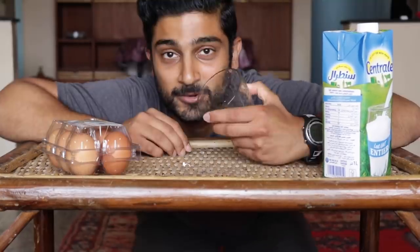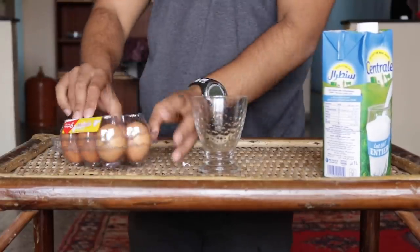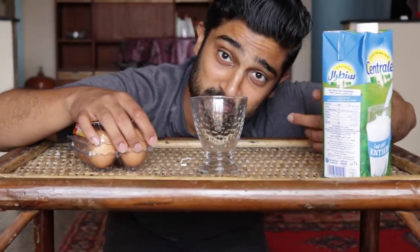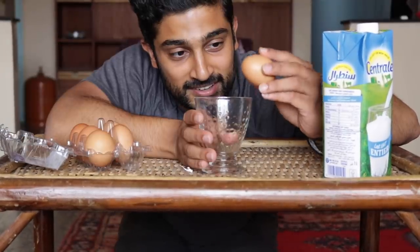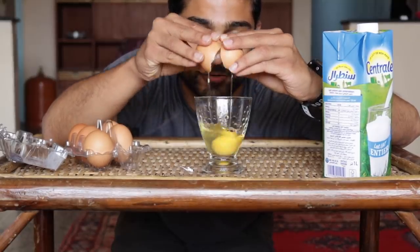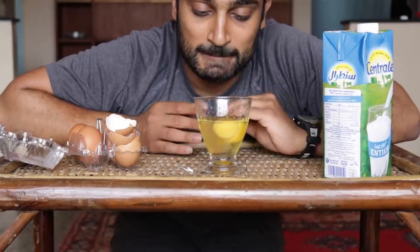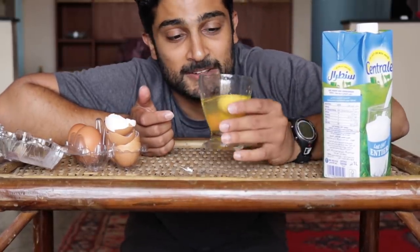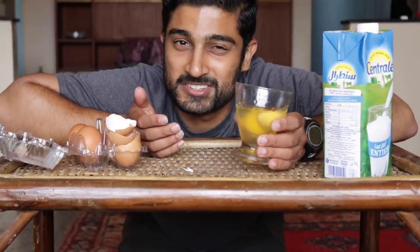Let's start with the eggs first. We're going to crack some eggs into this see-through cup so you guys can check it out. We're going to take two brown eggs and crack them here. One egg right there. If you look through the eggs, they look pretty normal, just like any other eggs. They smell just like eggs — I actually really don't like the smell of eggs before they're cooked, but they smell normal. We're going to cook these and see how they are.